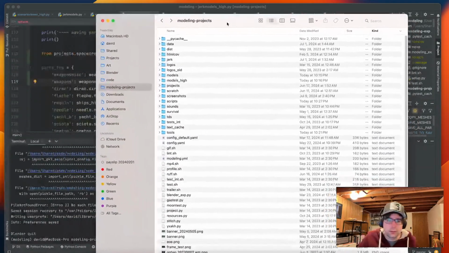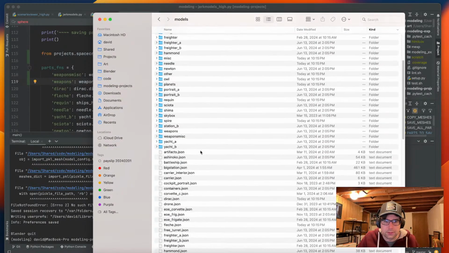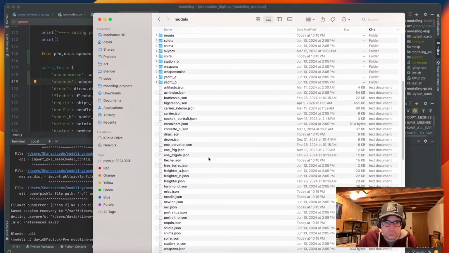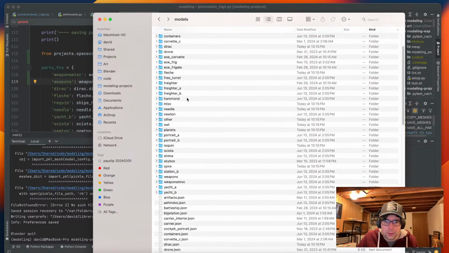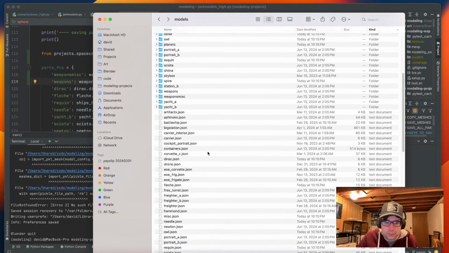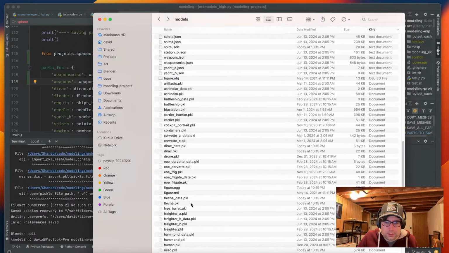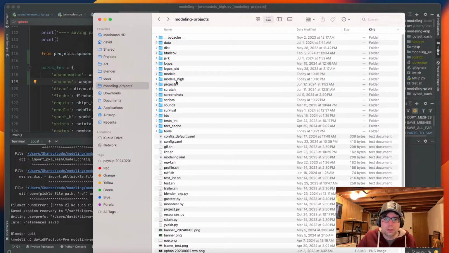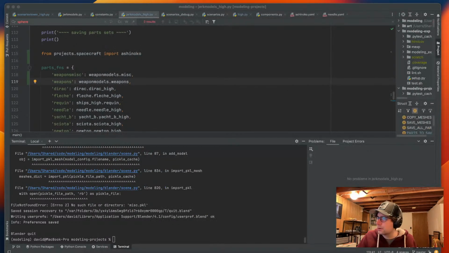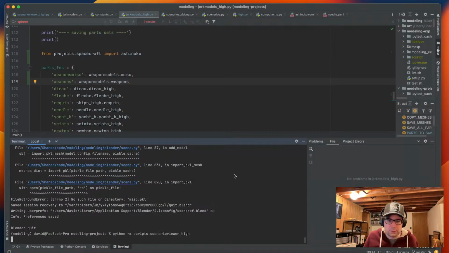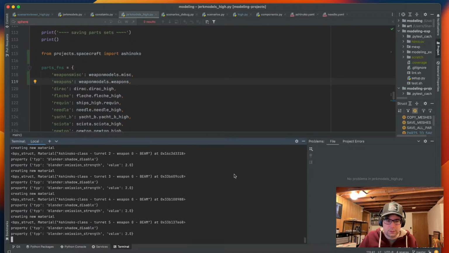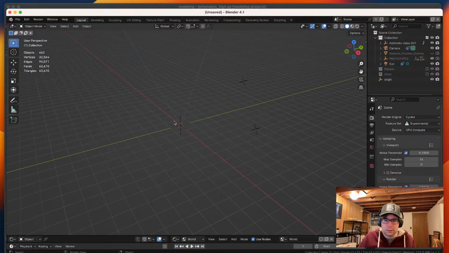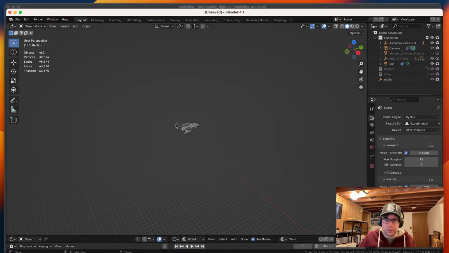So I've got these two different folders that are like low and high detail versions of things. And so I think I just need this guy and this guy. Okay. Let's see. Okay, there we go. Okay, good. There it is. All right.